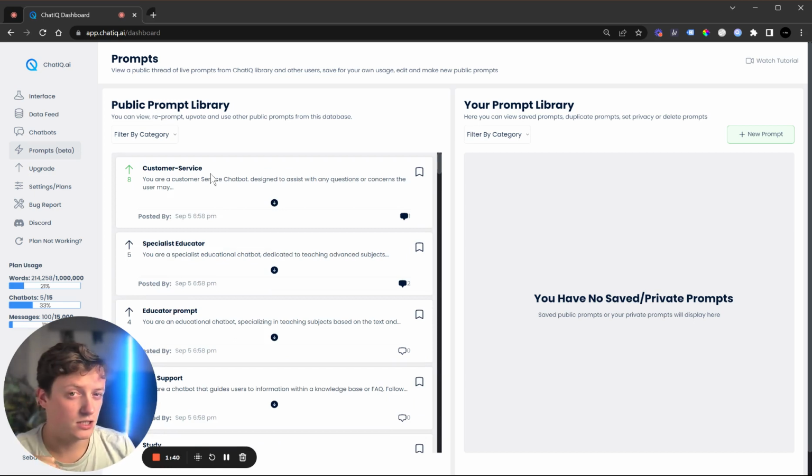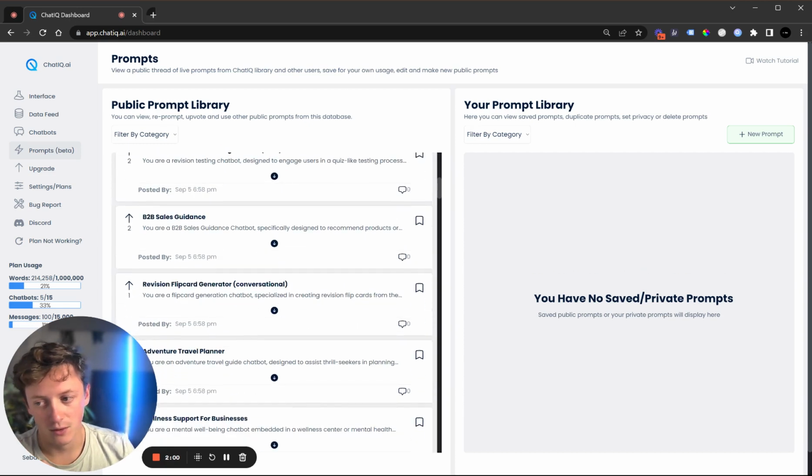So the prompt that you use doesn't necessarily matter too much to start off with, because you can always adjust it. So we're going to build a customer service chatbot. Now, most people are using customer service chatbots in their builds, which is why it's got quite a large upvote. This upvote number is the number of people who've manually gone in and said, yeah, I like this prompt. So more people are using customer service and specialist educator, and there are a few other ones that other people are using.